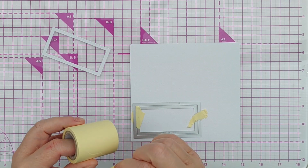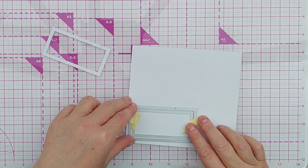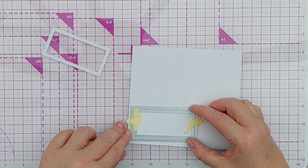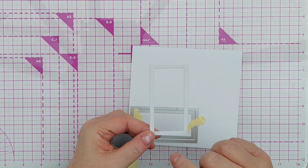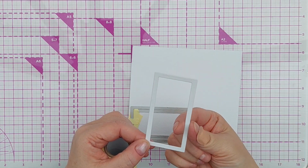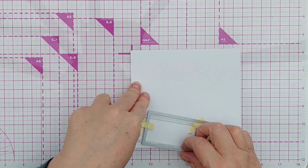And I just tape those down there when I've got it in the right position, where there's an equal space around all of the sides. Run that through my die cutting machine, and that gives me a pretty good frame with equal width sides all the way around. So that's how I make the frame.